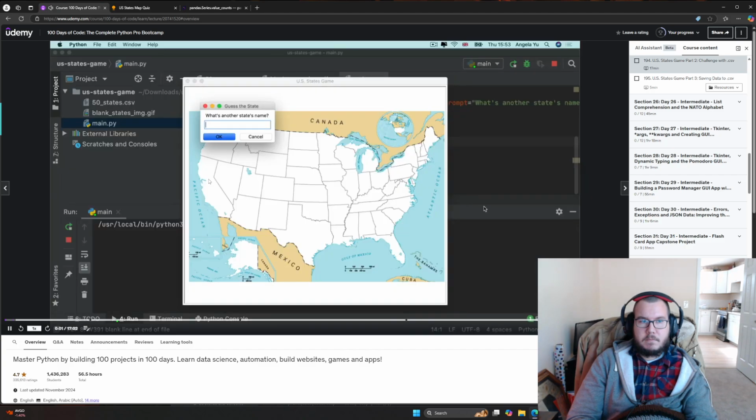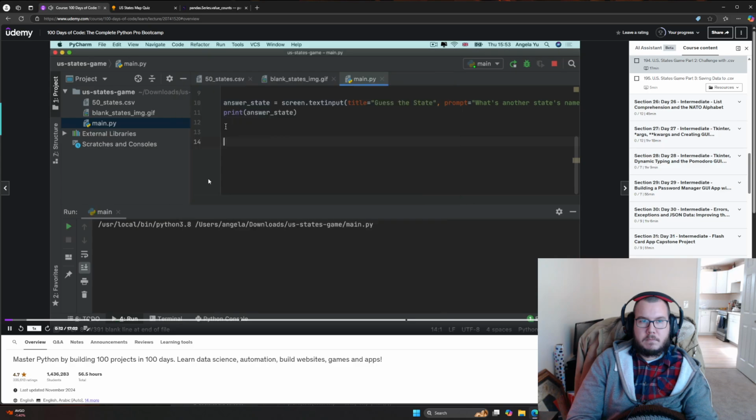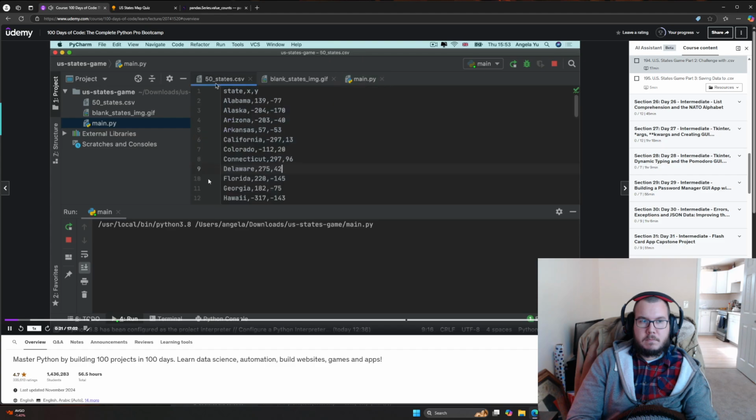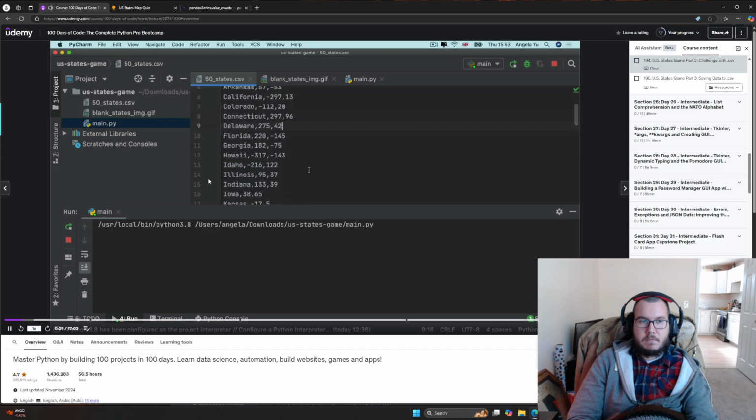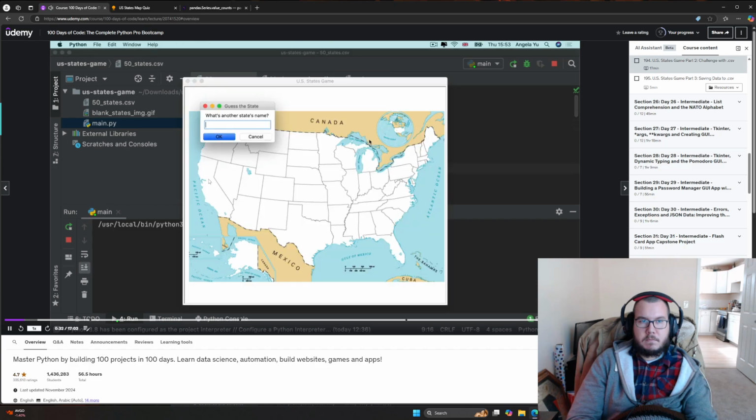All right, so in the last lesson, we did a lot of setup and we got our game to have the basic features. It's got a pop-up that asks us for a state's name, and when I type a name in here, I can receive it inside my code using this answer state. Now, your job is to use that 50states.csv to check the user's answer against all of the states inside this table and see if it matches one of them. Now, the user might spell it with a capital to begin with, say Ohio, or they might just write ohio, and it should work for both of these cases.